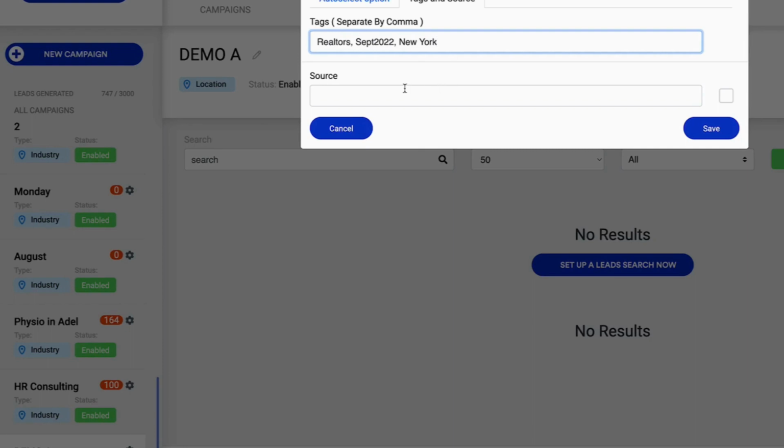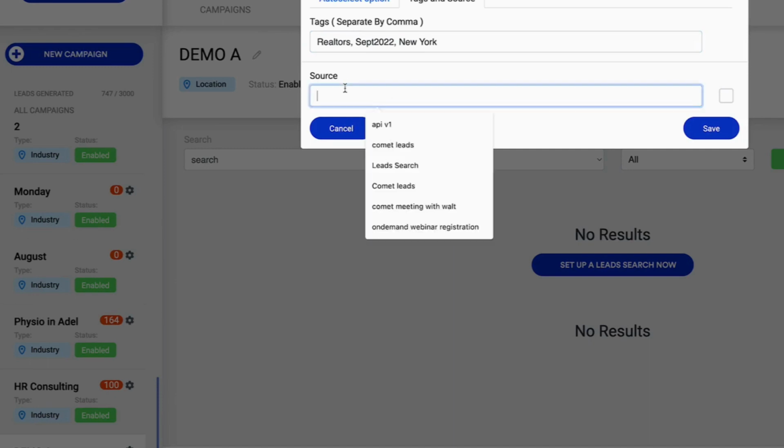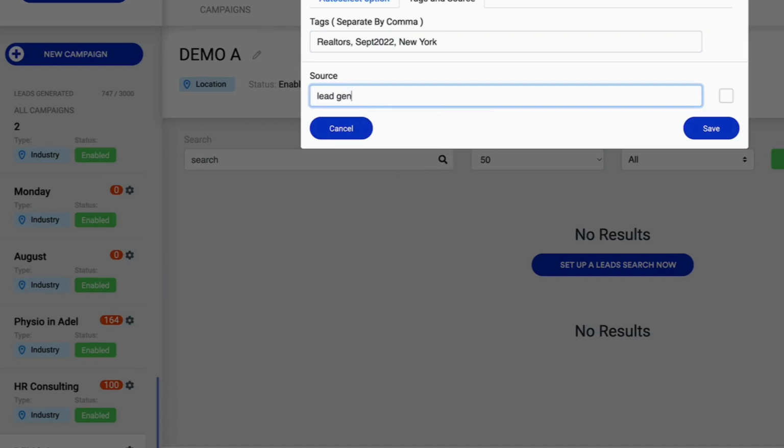Similarly, the source can be used for you to be able to determine where your most responsive leads are coming from. So you may choose to identify these as the lead generation app itself. So we get our leads from the lead generation app, as opposed to getting them from Facebook, or as opposed to getting leads from Google Ads. Or you may choose to use the source again for city location. So maybe this is the New York leads. Are they more responsive than the Chicago leads? So you can choose the source to be something that reflects your lead generation and how you'd like to see those leads coming into your CRM program.